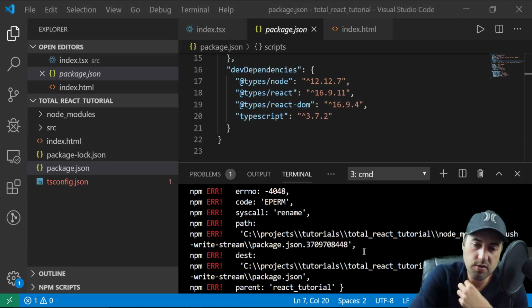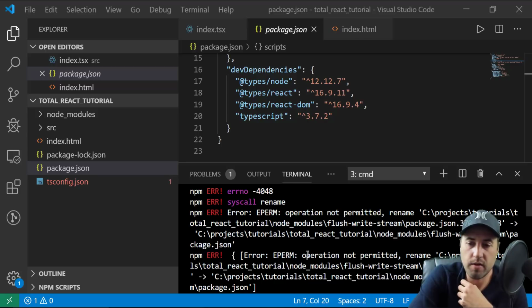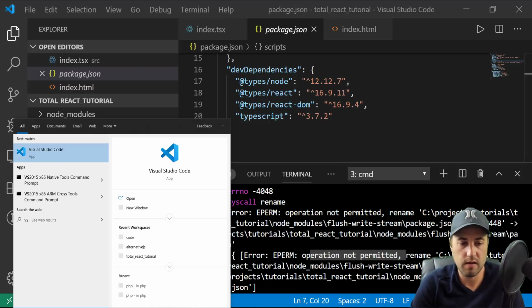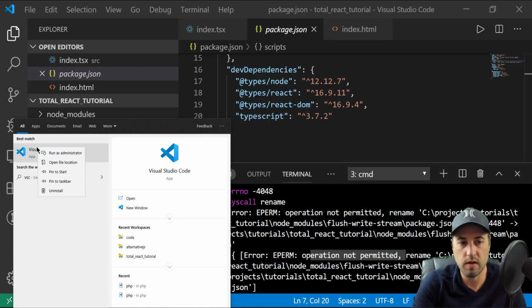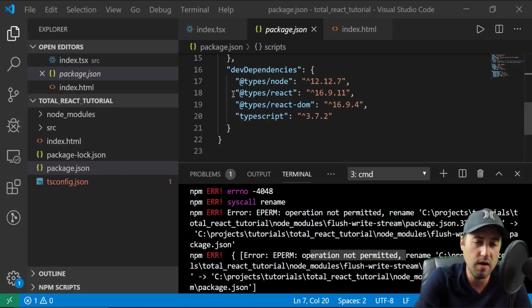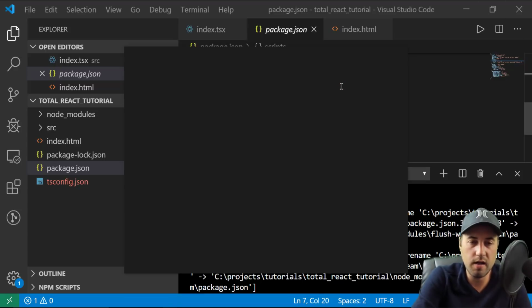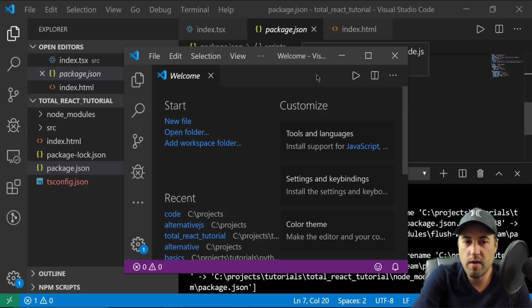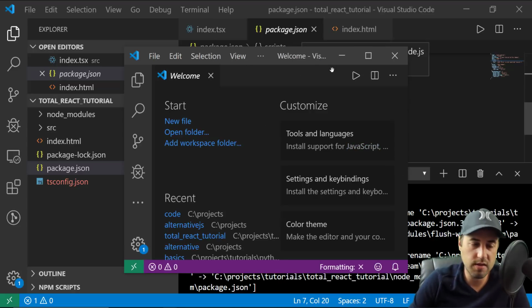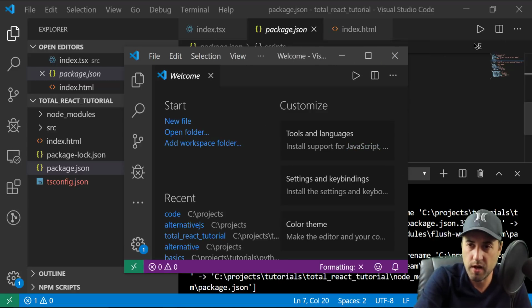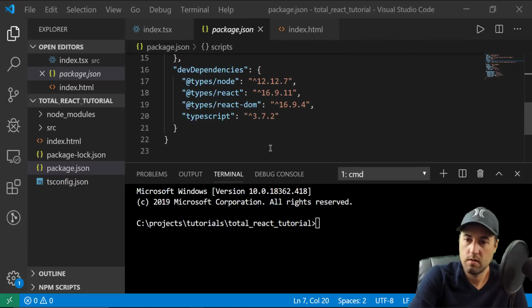All right, so if you guys are on a crappy Windows machine, you might end up getting some sort of "operation not permitted" error, that there's a problem here. What you need to do is actually run VS Code in administrator mode. So if you right click and say run as administrator... these errors seem to pop up at any given moment. It seems like it's kind of development for you, but basically what this is saying is that it doesn't have permission to write the file. It's kind of like using a sudo command if you're on Linux or Mac.